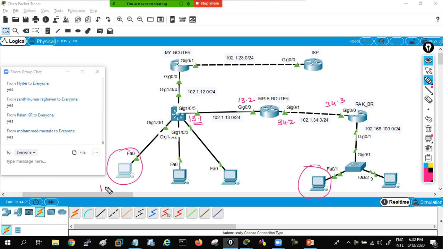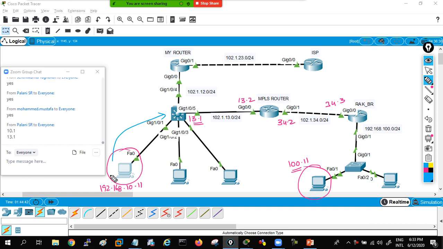My source IP address is 192.168.10.11 and my destination address is 100.11. How will the packet go, Palani? Help me out. First it will go to 10.1. From there what will it do? You are wrong. From there, what will it do?